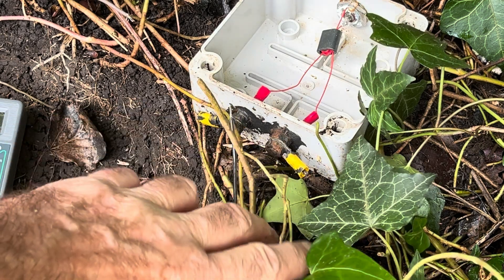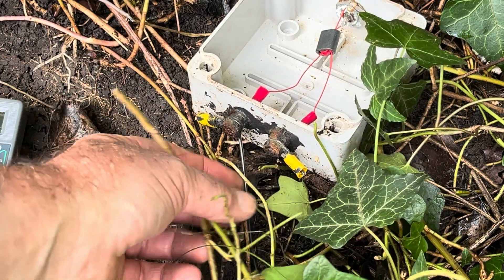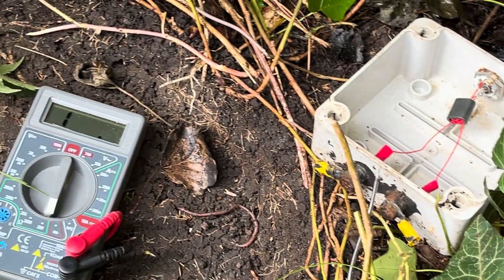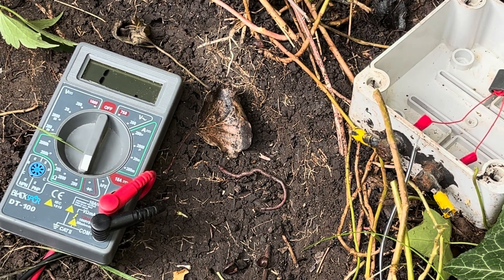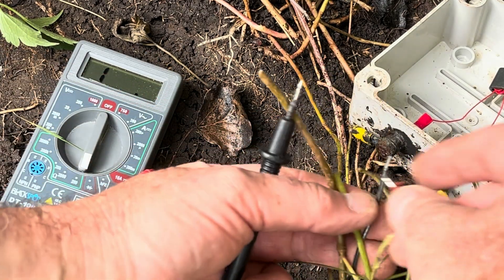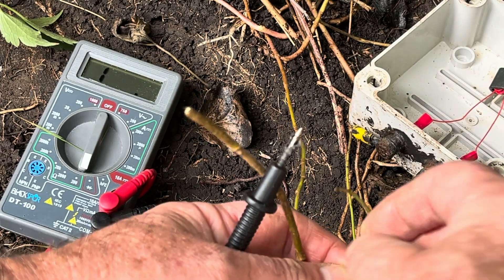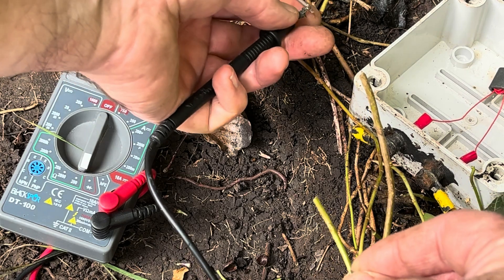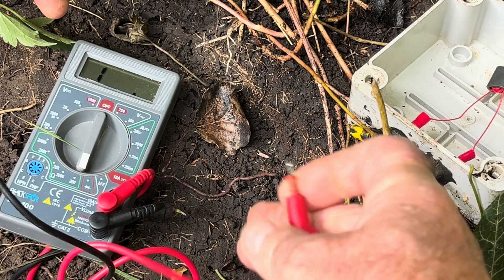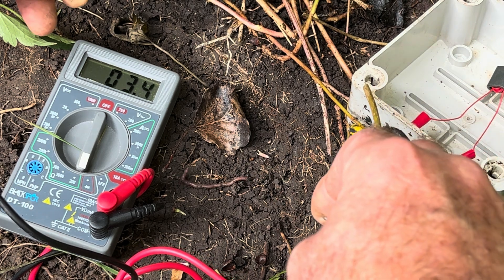I've had to cut the loop off — these were just corroded solid. I've bared off both ends. I'm hoping I've still got continuity on the loop so the wire isn't broken. Just check that's working — yep. So that one and that one, that one and that one — yep. We've got continuity. So that's off, and then I'm going to touch it on the wire again. I've still got a loop. That's a start.